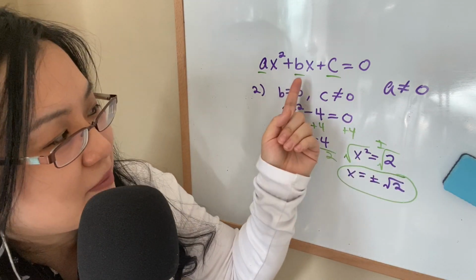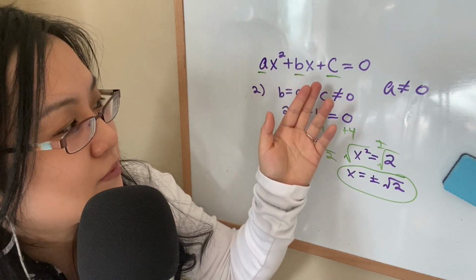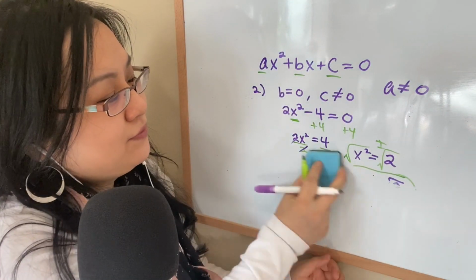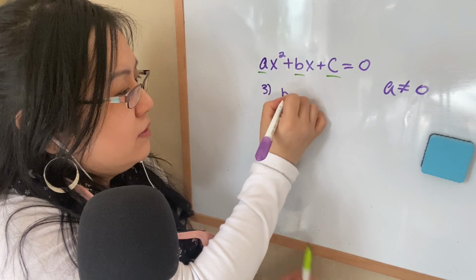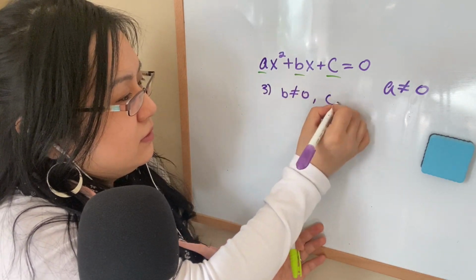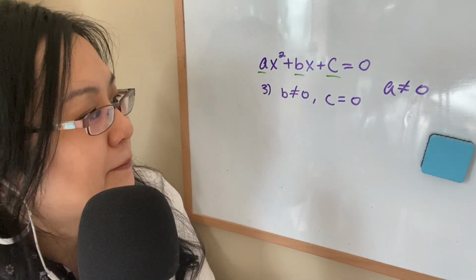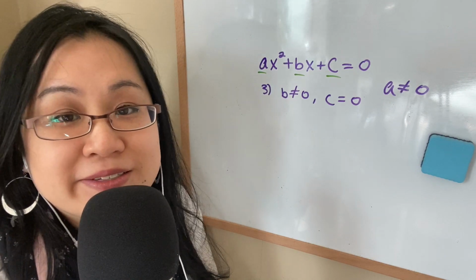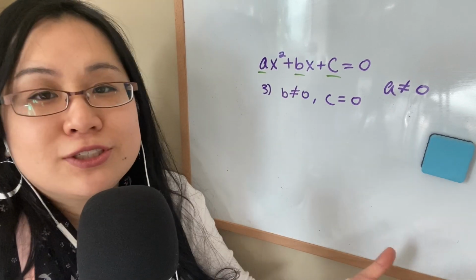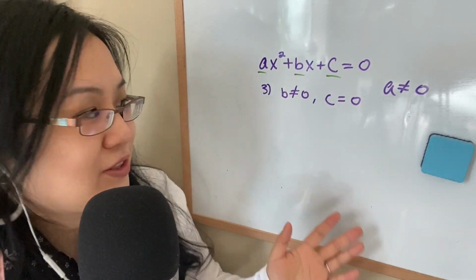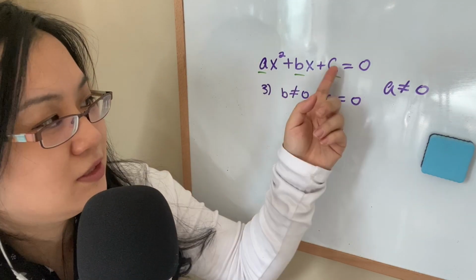Now let's do when b is not 0, because we covered all the situations where b is 0. If b is not 0, but c is 0. So we're just playing around with these situations. I'm just trying to cover all the different cases so that you can break down the general topic of quadratic equations in general to these different methods. So this would be if you have the x term, but now this thing isn't there.